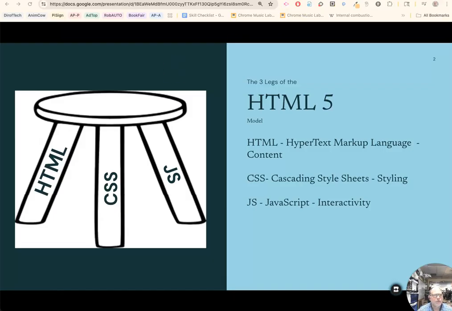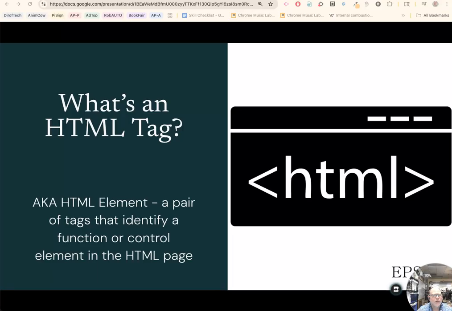Okay, so let's talk about the HTML tag. What is it? It's a funky looking thing with greater than and less than symbols, and it's part of hypertext markup language, which simply means that the origin of this was that researchers who wanted to create the first connected network, internet, or whatever, wanted to have their research linked to different parts of a page or linked to other research. And so that's where the idea of hyperlinks came along.